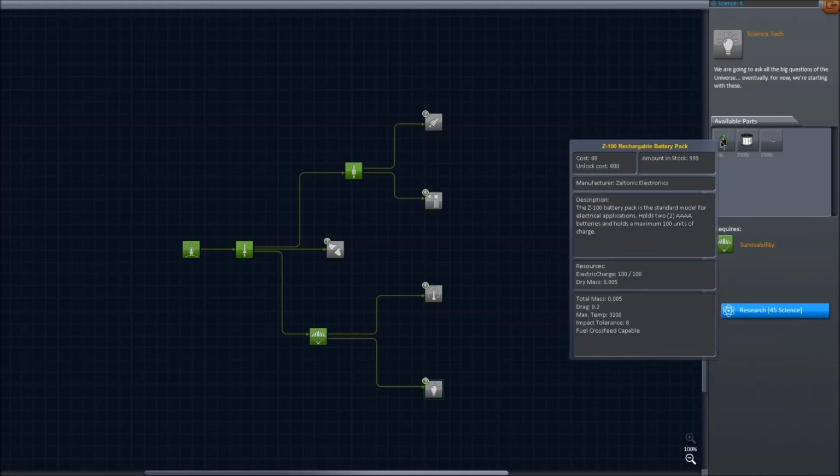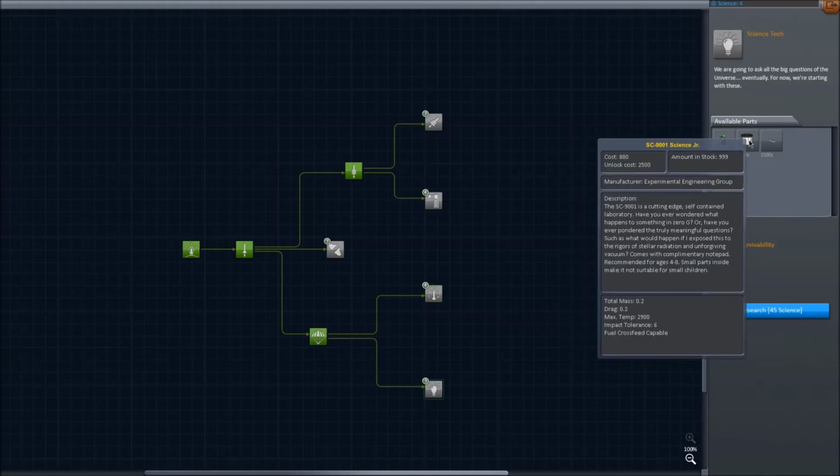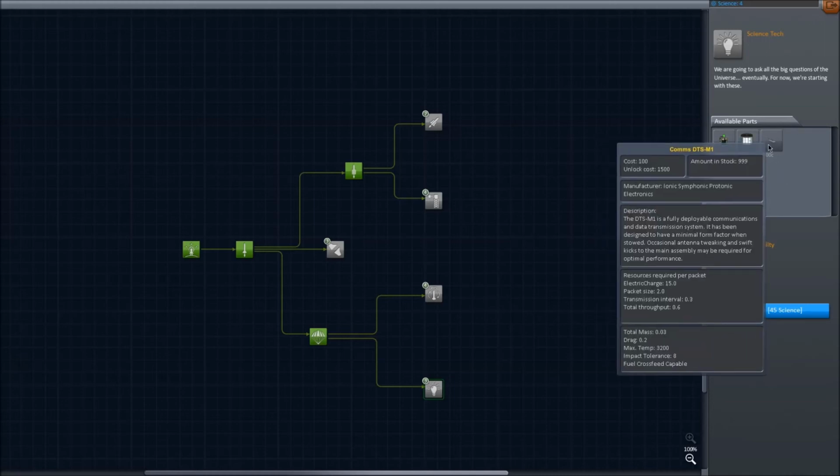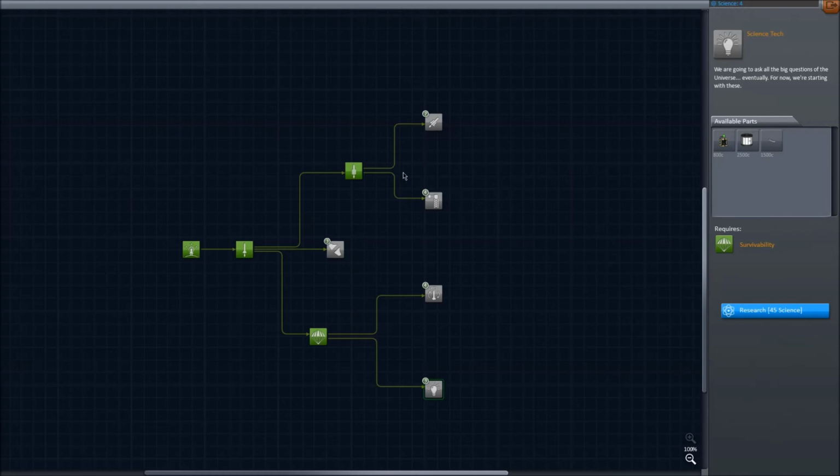Then the Science Tech is the one that you get the rechargeable battery pack. Your Science Junior, SC 9001 Science Junior. Cutting edge, self-contained laboratory. Pretty much it's just something you can expose things to, 0 G's with no air in a vacuum kind of thing. So, yep, it's pretty cool. And then you also have the comms DTS M1, which is better communications transmission system. But yeah, that's the next tier of things.